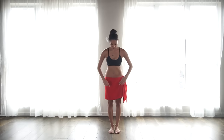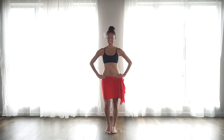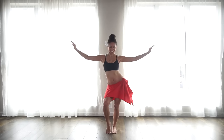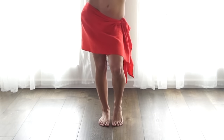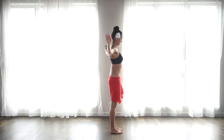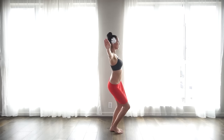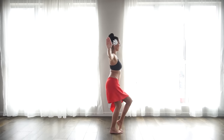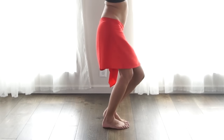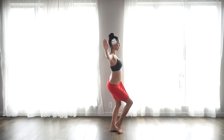Now we're going to try it lifting the heels. This may look more difficult but actually it can give you more leverage to push your hips from side to side. As your hips go to the right, your left heel lifts. As your hips go to the left, your right heel lifts. Let's get a profile shot. Arms out, hips in neutral position. Ha'a, bend your knees and we're going to go — Ta'iri Tamau, right and left. Hips go to the right, left heel lifts. Hips go to the left, right heel lifts. Just like that. You got it.